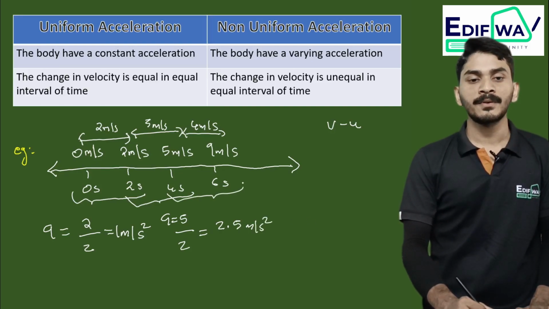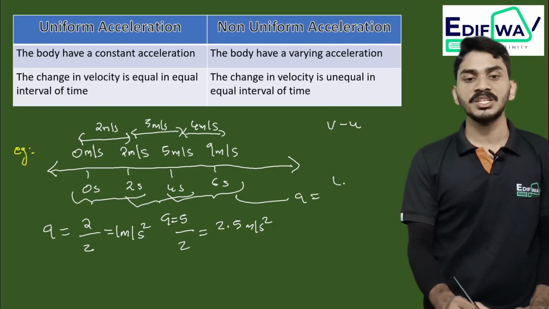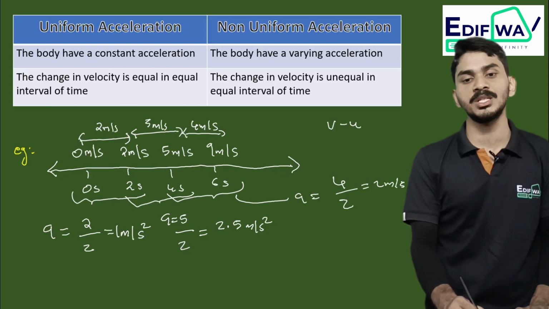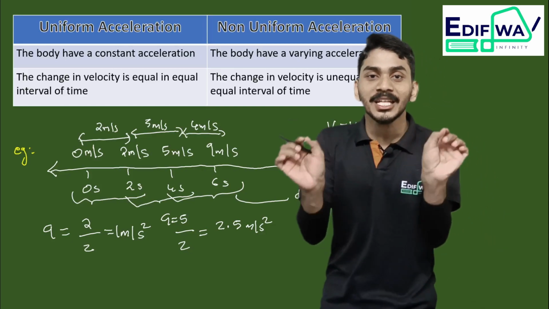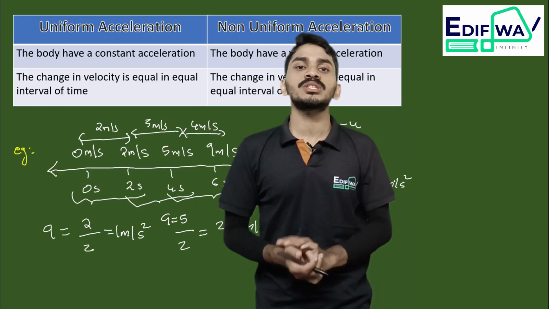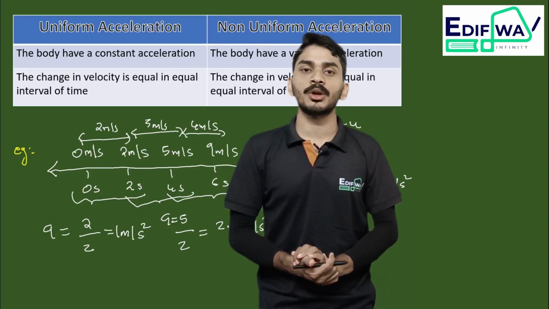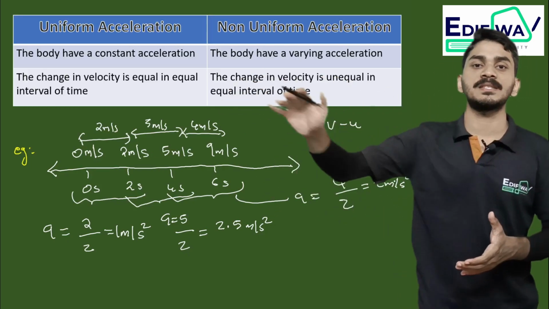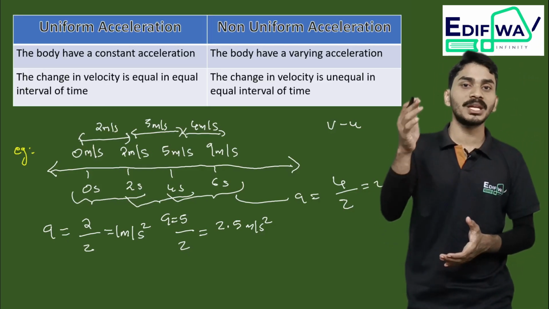Alright? Now from 4 seconds to 6 seconds, your acceleration is going to be, change in velocity is 4, and what about the time? The time is 2, so 4 by 2, you will get the answer as 2 meter per second square. So you can clearly see that since the body is having unequal change in velocity in equal intervals of time, the acceleration values are different. Initially it was 1 meter per second square, then 2.5 meter per second square, then 2 meter per second square. So the acceleration is changing as the time is passing, right? So this is called non-uniform acceleration. I hope you get the concept.